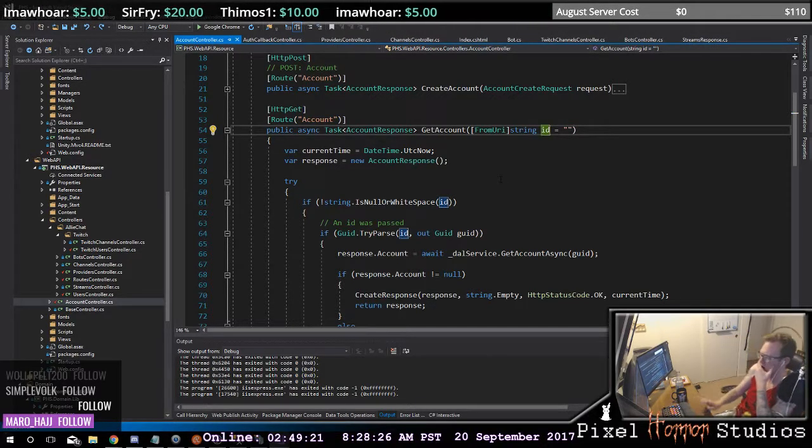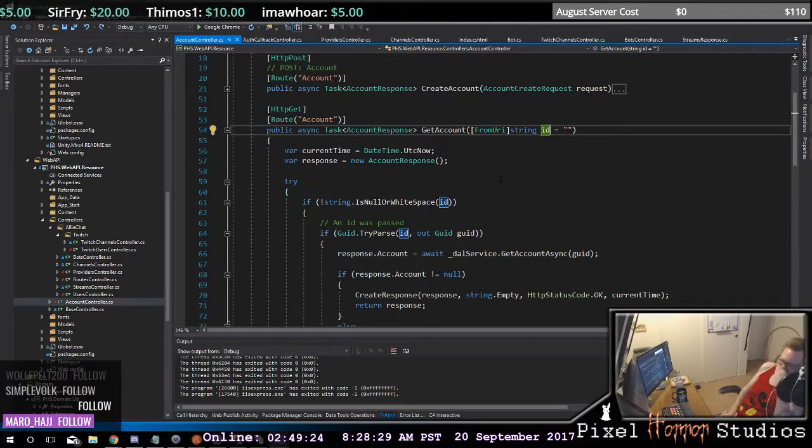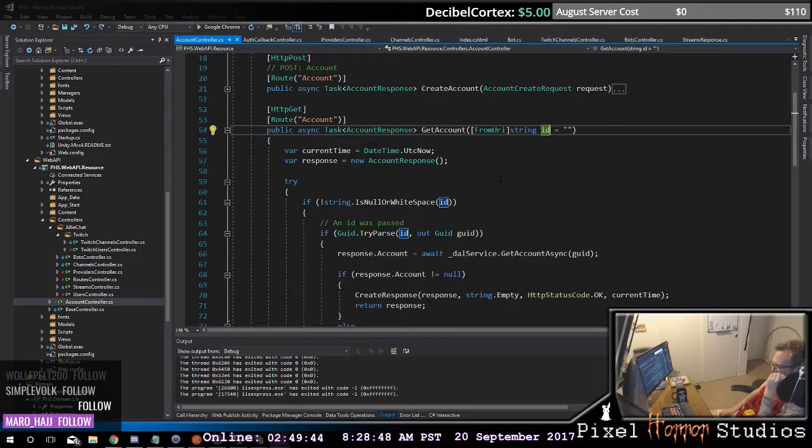Hold on. Just a second. What do you want to pass here? Do you want to pass a user ID or do you want to pass the account? It always feels like you should do the account.